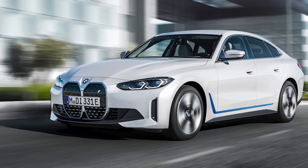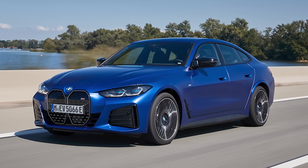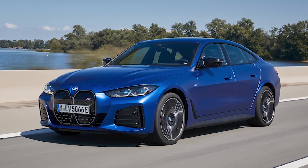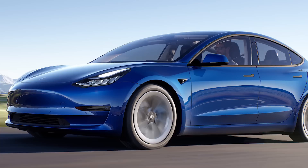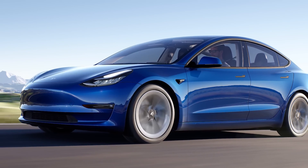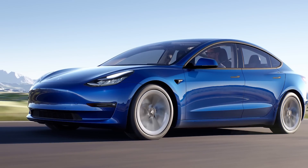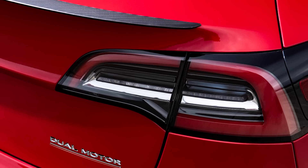On the outside, the i4 will be very familiar to any BMW fan who likes a 4 Series — it's almost indistinguishable from the petrol-burning version, at least to the untrained eye. The M50 gets a few design tweaks, making it more distinctively a fast coupe with more aggressive styling. The Tesla, on the other hand, looks more like it was born in a wind tunnel — far more simple and cleaner. The front end starts lower and rises gradually, and unless you know to look out for the wheels and a small spoiler at the back, it's hard to know which version of the Model 3 you're looking at.